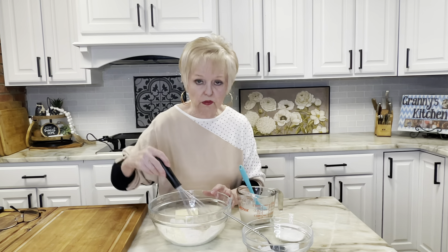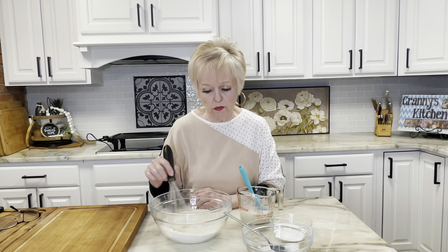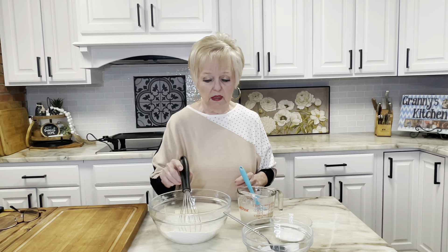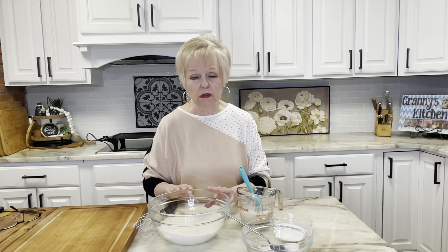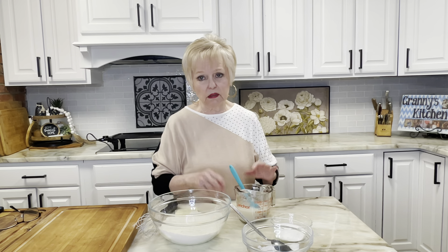We have four different kinds of flours and I'm just going to whisk those together. They're all pretty much ancient grains — there is some AP flour that just lightens them up. We have AP einkorn and unbleached white flour. Sometimes I do use some white flour unbleached, or I'll take my whole grains and sift quite a bit of the bran out just to lighten it up. This has some AP, einkorn — the ancient grain — some buckwheat, which is really healthy, and then some whole wheat.